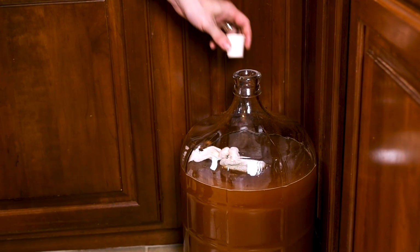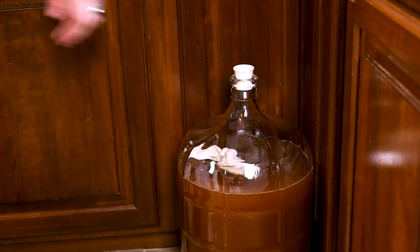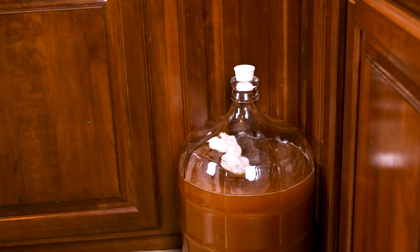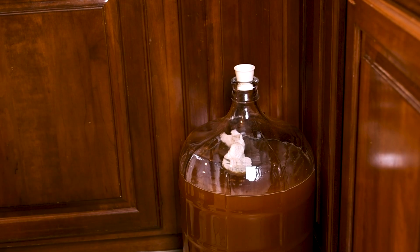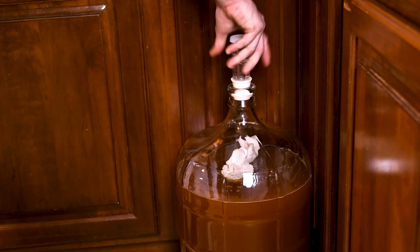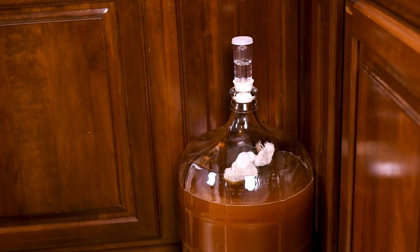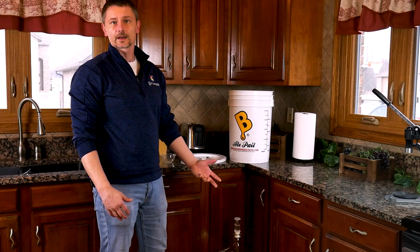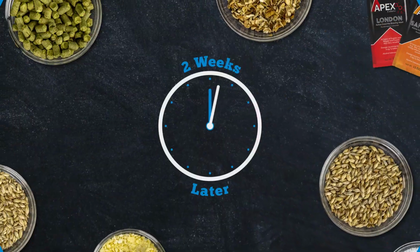Take our bung. We'll put that guy right there on the top of the carboy. Grab our airlock. Refix the airlock, and then we'll go ahead and store this back in our fermentation area. And we'll come back in 2 weeks and we'll be ready to bottle.